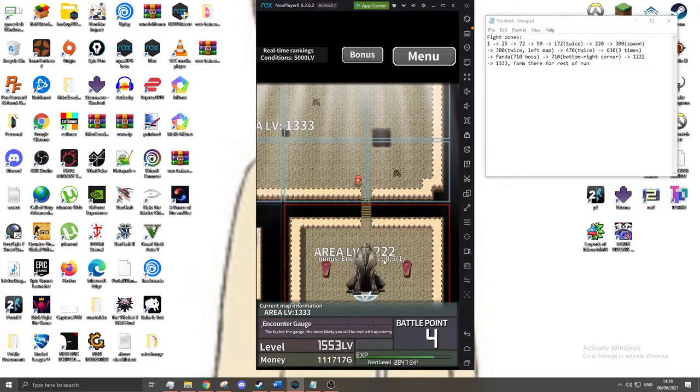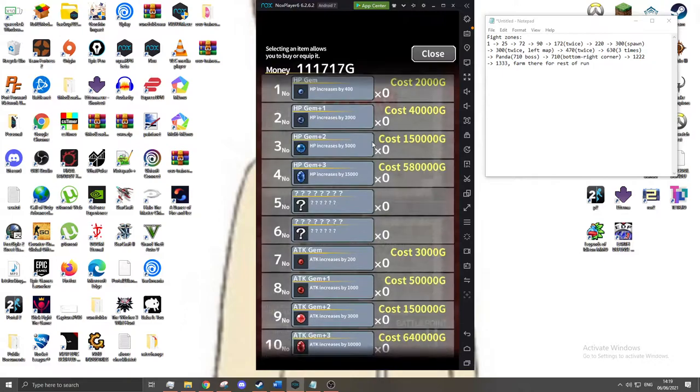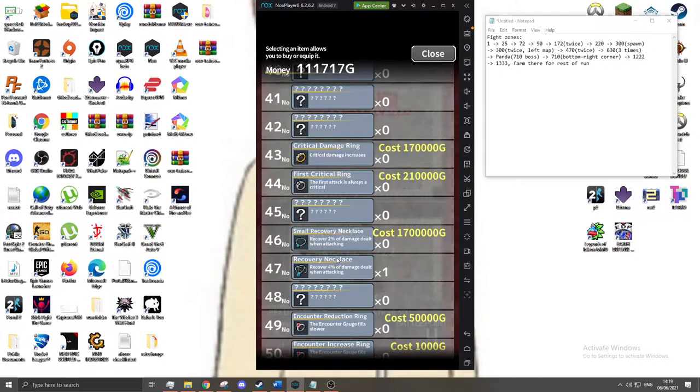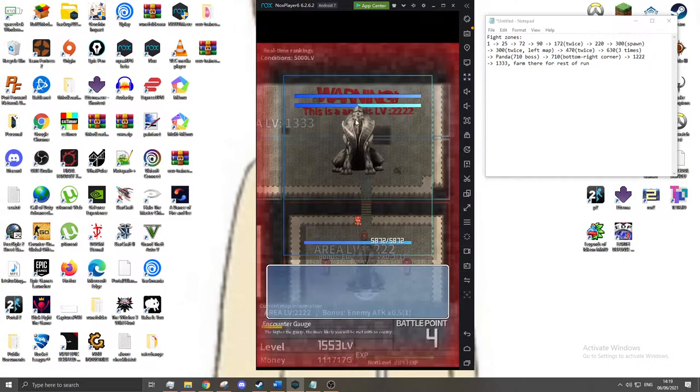So there's an enemy attack times 0.5 bonus in here, which I'll try to abuse Rekko again. Its recovery necklace is shortened to Rekko a lot for kind of obvious reason. So half attack, especially once you have recovery necklace, is easily the best bonus you can get on something if you just want to kill something in that zone, especially a boss.